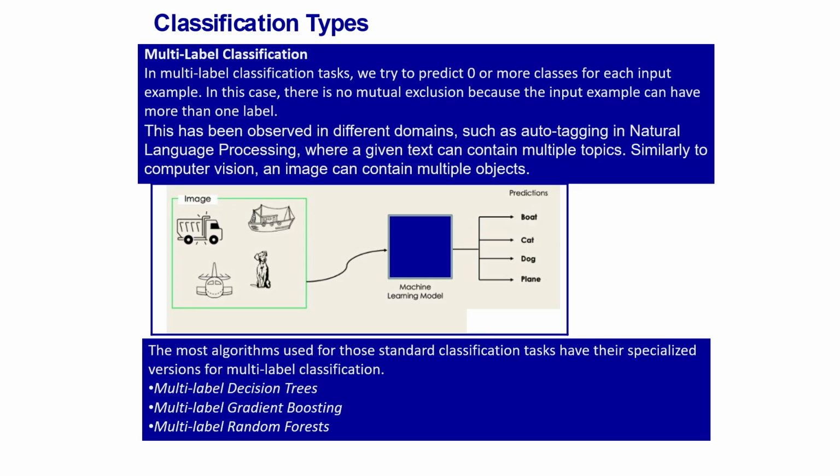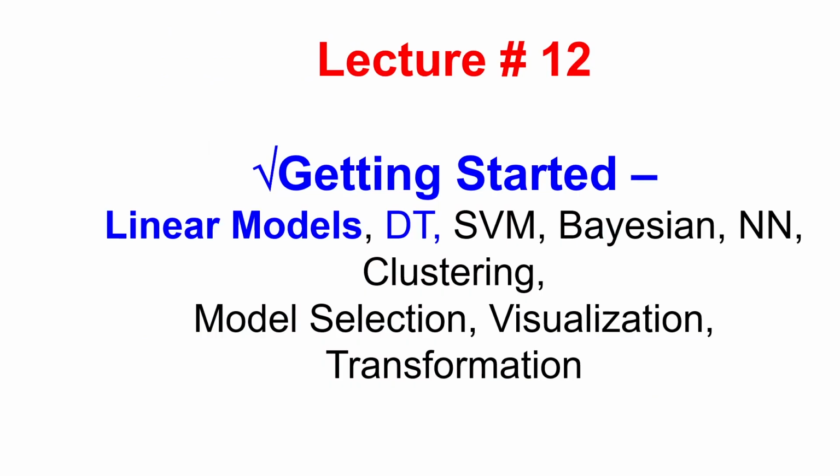Here you can see there are 4 images: a truck, a plane, a sheep and a dog. The machine learning model must learn from these objects, their shapes or whatever features the objects have, and then predict what the object is when a given image is presented later. That is basically called multi-level classification. That means different objects have different kinds of features, or one object can also have different kinds of features, like in auto tagging in natural language processing.